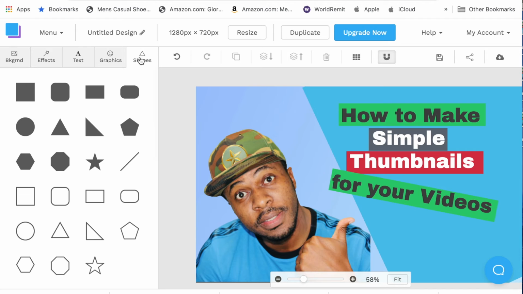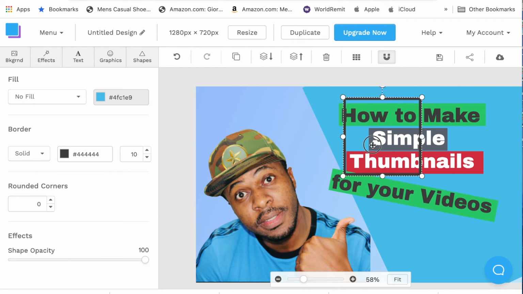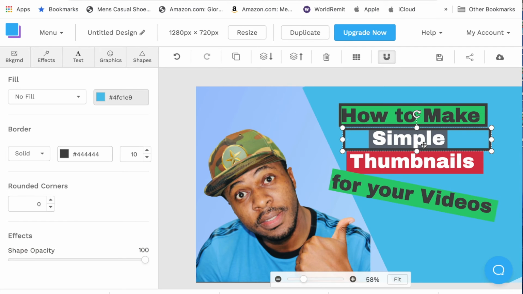And the last thing I like to do is to add another shape, but this time a transparent one, over them to give them a little bit of outline. Make sure this is the last thing you're doing, because when you put it over it, sometimes it does not give you. And I copy it 3 times. Then I resize it.